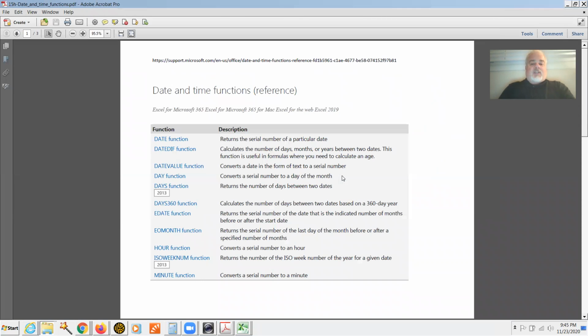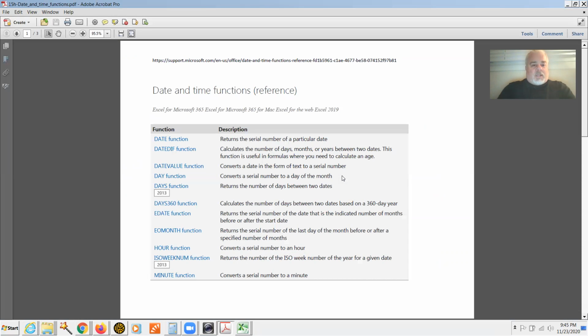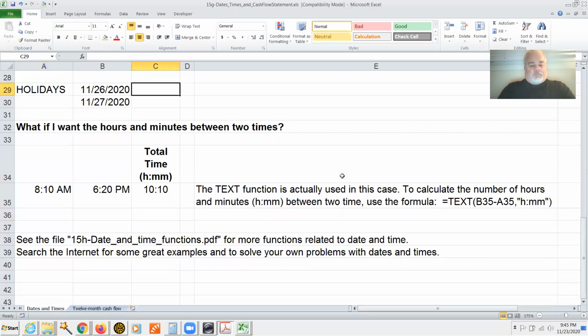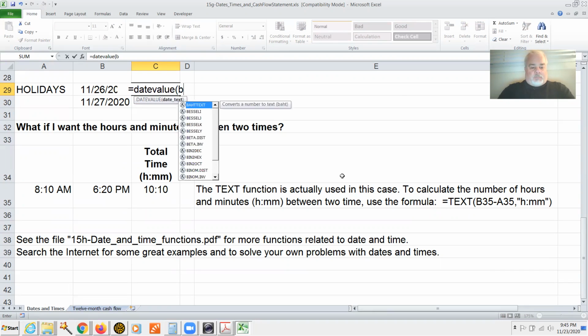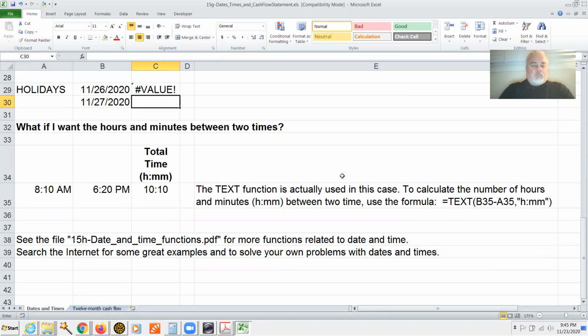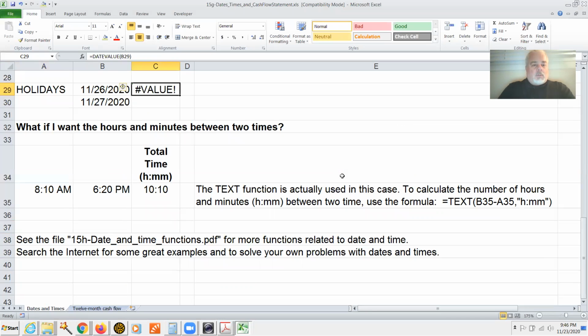So if I have something like, what was it called again? Not date value. Equals date value of B29. Oops. What did I do wrong?